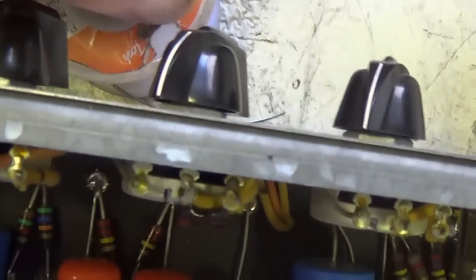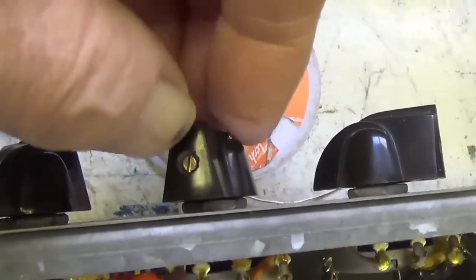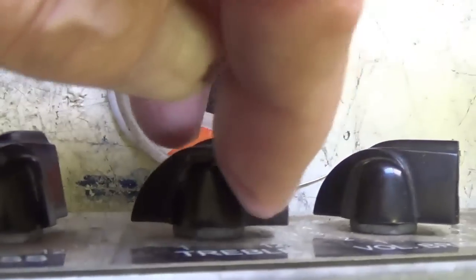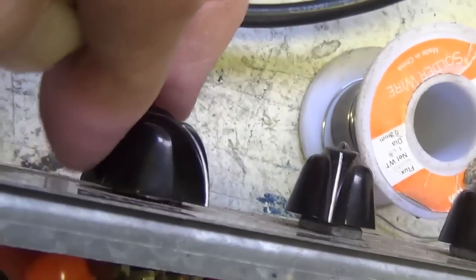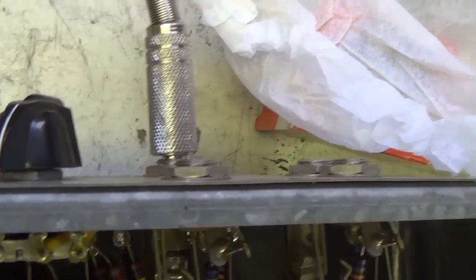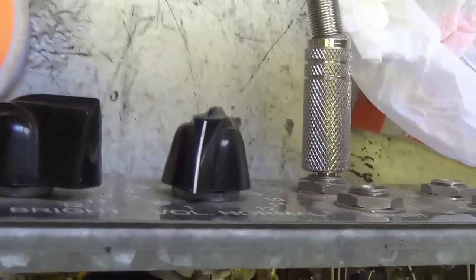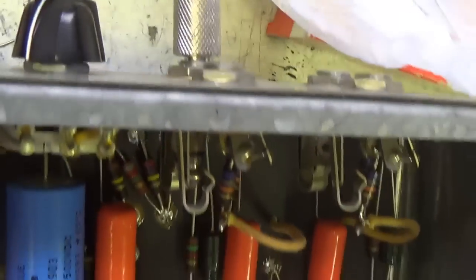All right, I've changed from the normal channel of these two inputs to the bright channel, and the results are the same. However, notice that the treble control has a lot more effect than it did on the normal channel. And the poor old presence control just doesn't do much. Okay, but the tone is consistent. I don't hear any fizziness. I'm thinking next I'm going to have to apply a guitar input to this and see if that triggers whatever the issues are that the owner was complaining about.